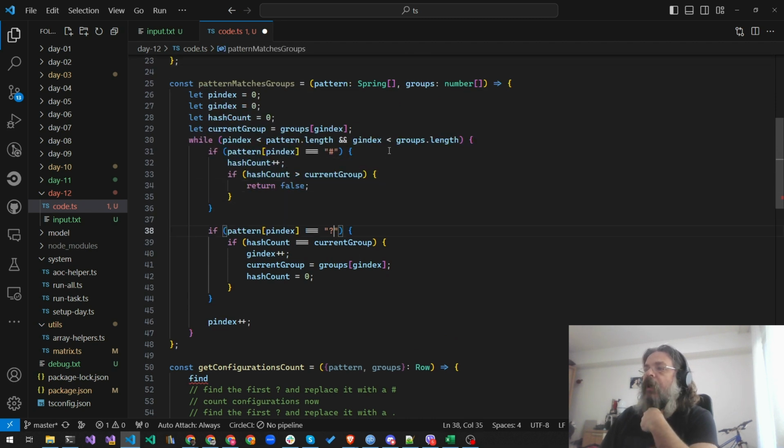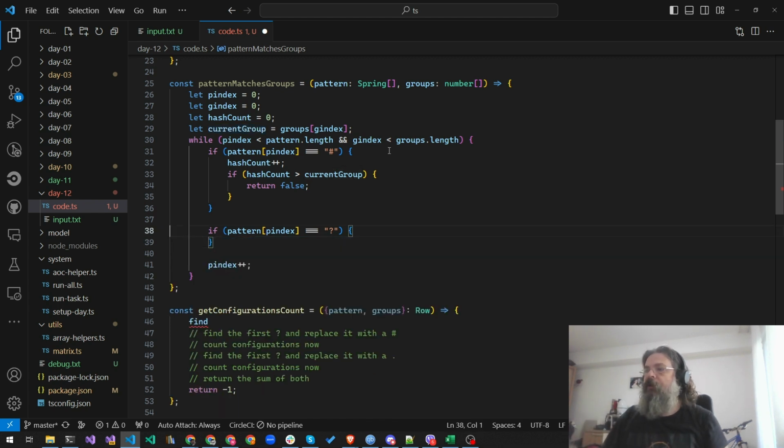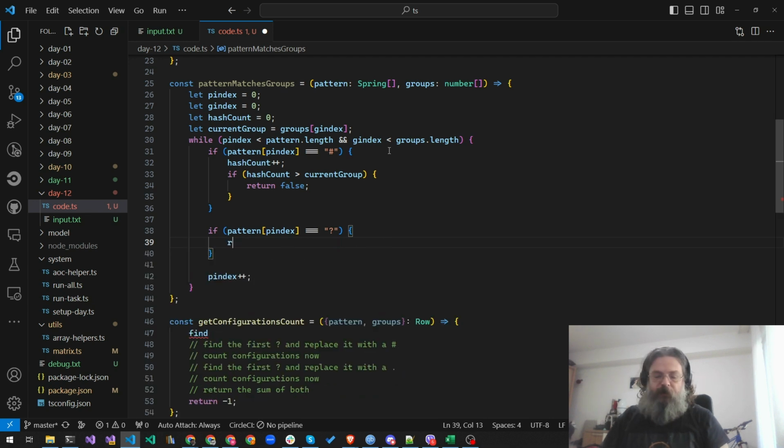So if we get to a question mark, this is actually unknown because we have a question mark. We don't know the pattern. So actually in this case, I will say we are returning not false, we are returning a null. So we will have a 3 valued function.